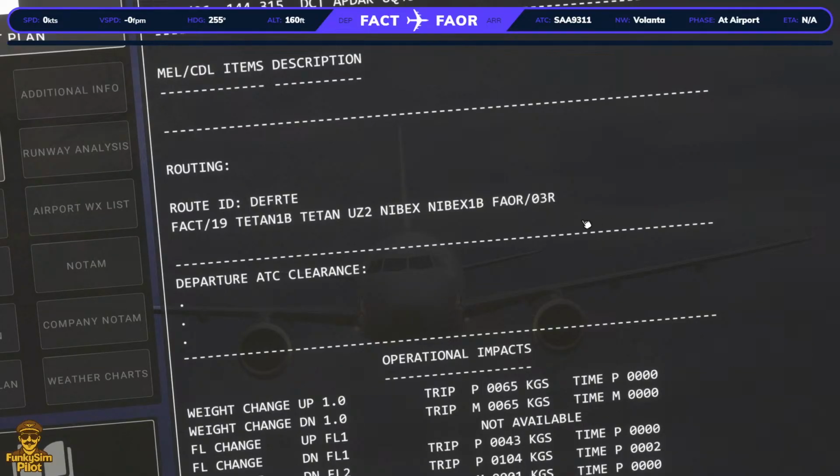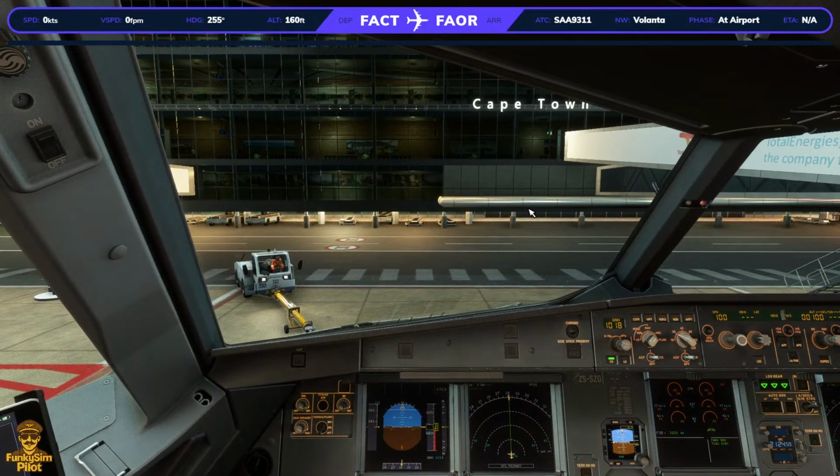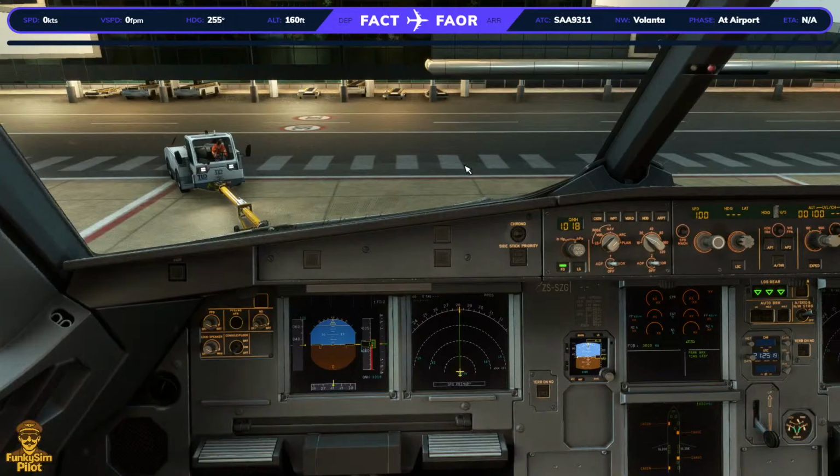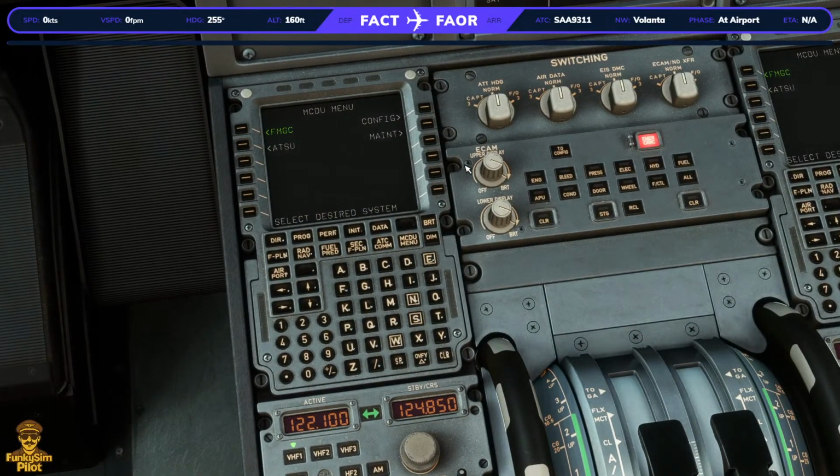Ladies and gentlemen, on behalf of South African Airways and the entire crew, my name is Astrid Hansen, and I would like to welcome you aboard Flight 9311, departing from Cape Town International Airport and heading to OR Tambo International Airport. Please take your seats according to your boarding passes and stow your hand luggage in the overhead bins or under the seats in front of you. If you need any assistance, feel free to reach out to any member of our crew. Thank you for choosing to fly with us today.